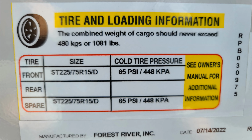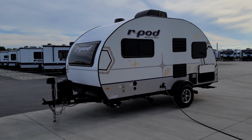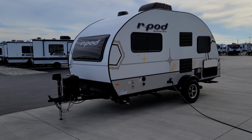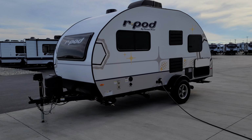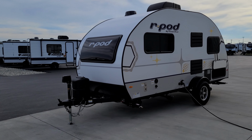Next is your tire sticker. Another important sticker here, mostly telling you tire size, but most importantly, telling you tire pressure. Make sure you check your tire pressure, very, very important. Do not let the tire pressure drop too low. The tires cannot hold the weight of the RV properly if they're too low. So keep an eye on that. Good thing they got that new tire pressure monitoring system to help you out with that.